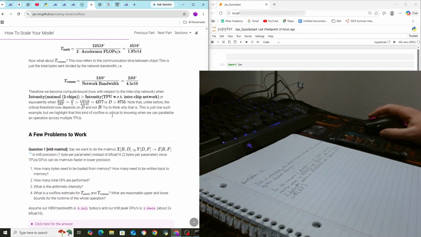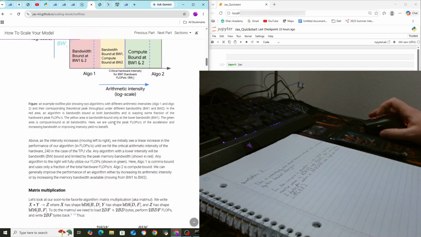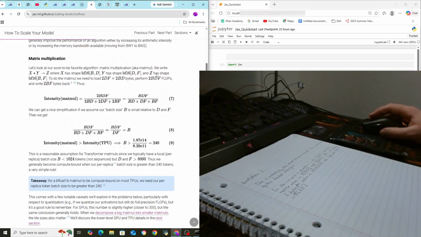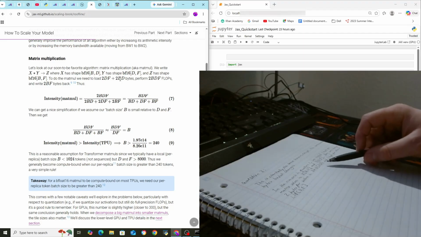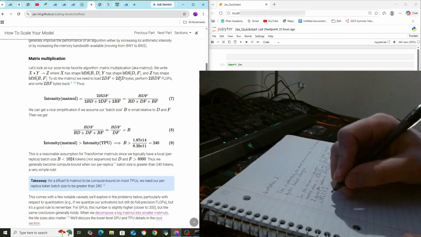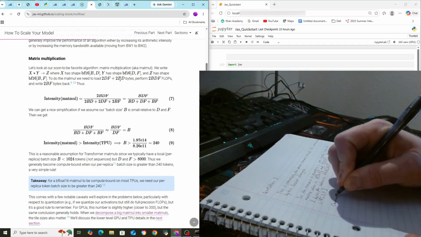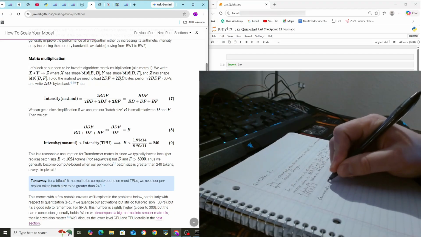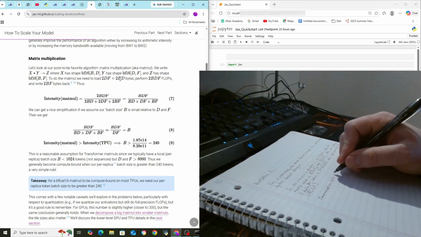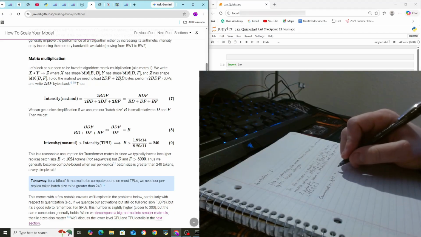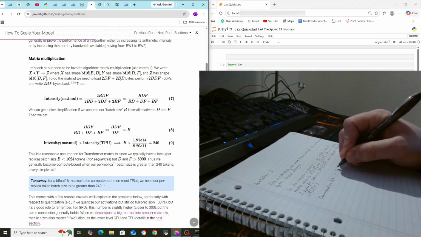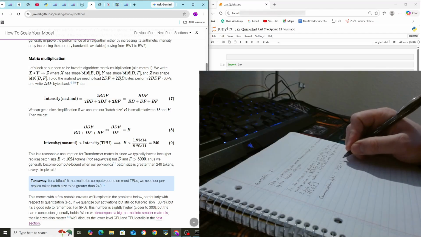So this should be very, very similar to the above. So matrix multiplication, 2DF times 2B bytes. So in this, we're loading, so let's say communication bytes equals 2 times BD plus 1 times DF.